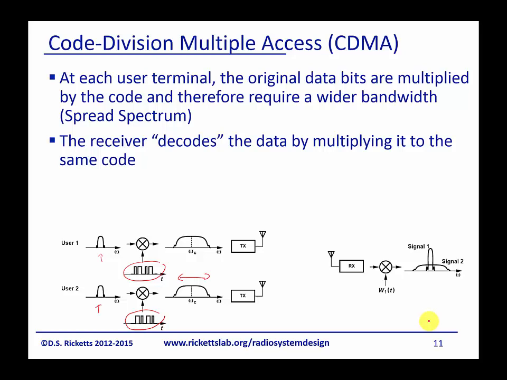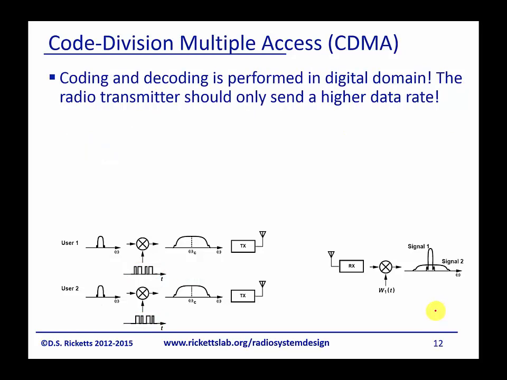So to use the analogy before, the person who speaks French in the room will be able to decode all of the French messages being sent. Here it's actually a digital code. And by having a unique code, it basically can listen into only the part that it wants to.